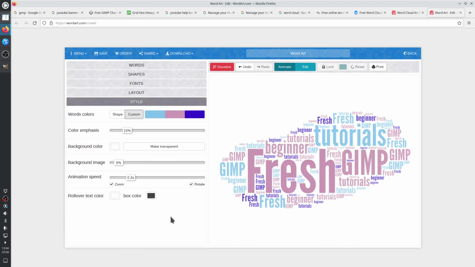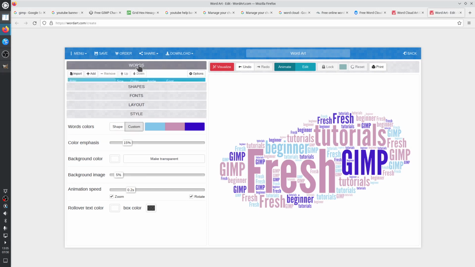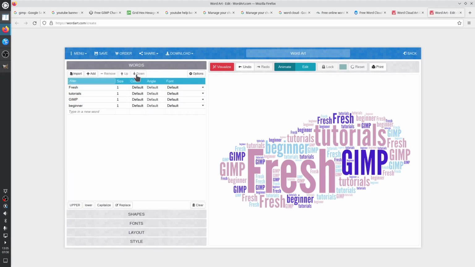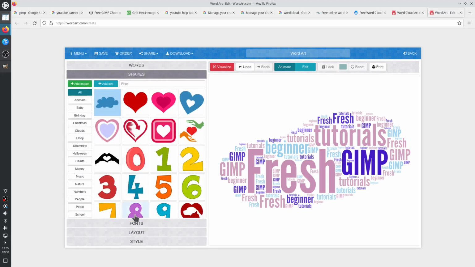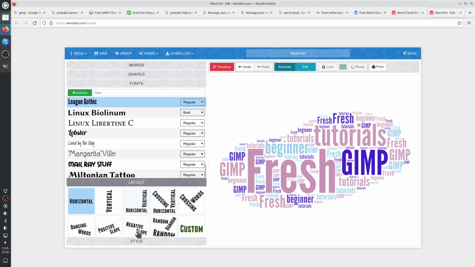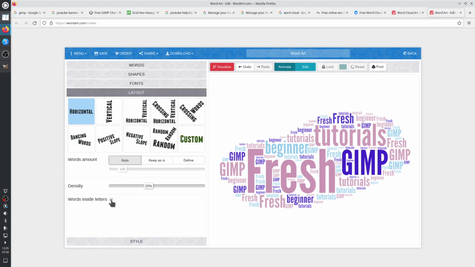So let's go with colors from the shape. Ooh, monocolor. Interesting. Okay, and less words. Words in letters, no thank you.